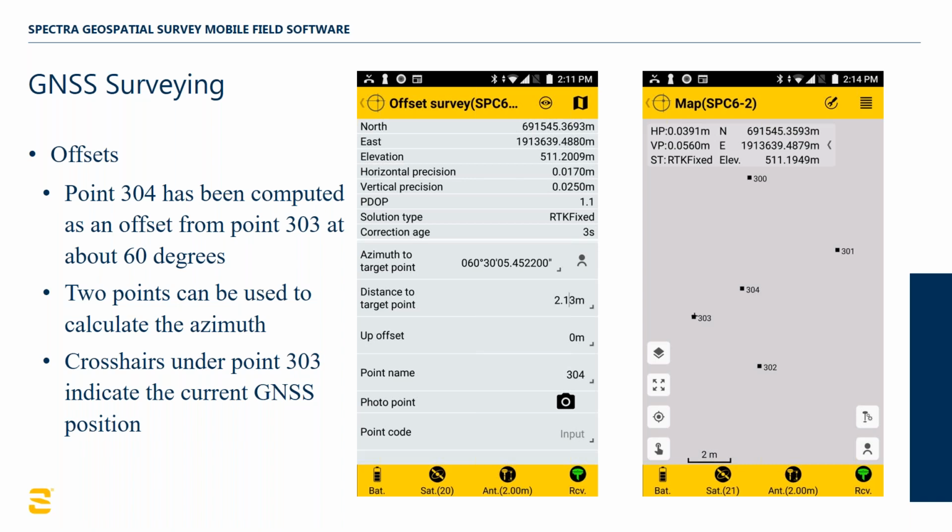I can say 2-1, and the program will compute the azimuth between points 2 and 1. And again, I'd point out just for clarification that you see a little crosshair sticking out underneath point 303 is the actual GPS position, which you can see is a fixed position in the state plane coordinate system defined in meters at the top.